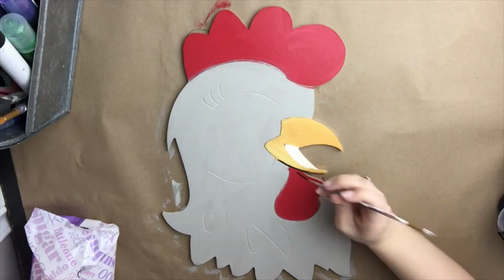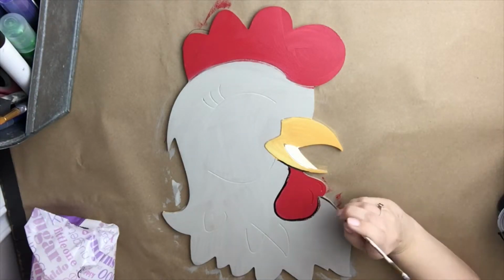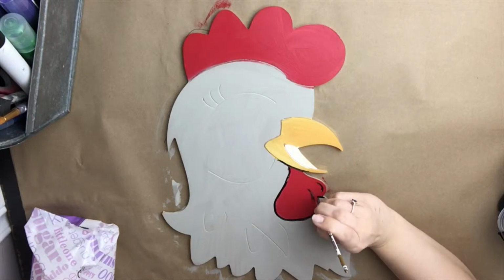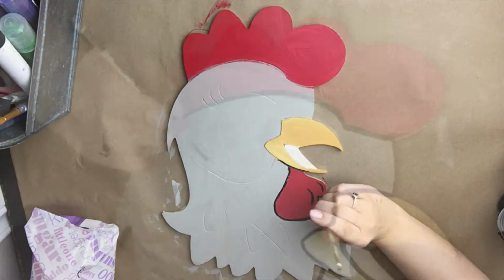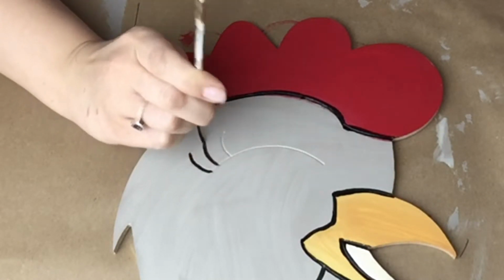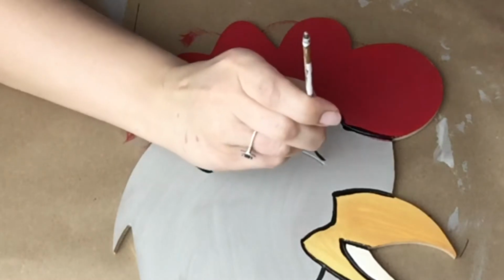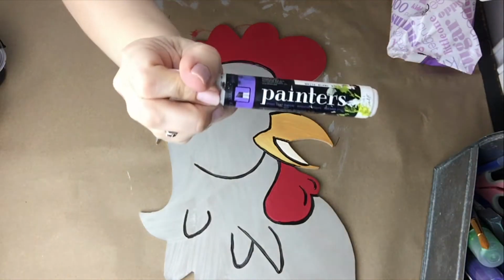Now I'm going to take a detailed paintbrush and I'm going to begin to fill in all of the lines that are etched into her. And I'm doing that with some slightly watered down caviar paint. And it's really nice, this little eye that's super cute on her. It was etched into the product, so all I did was fill it in and it is adorable.